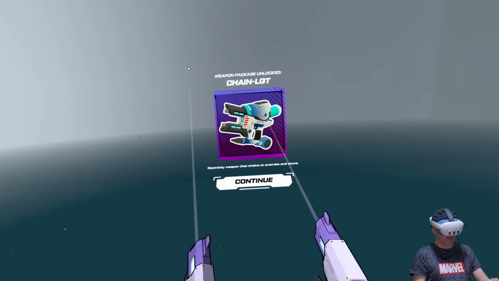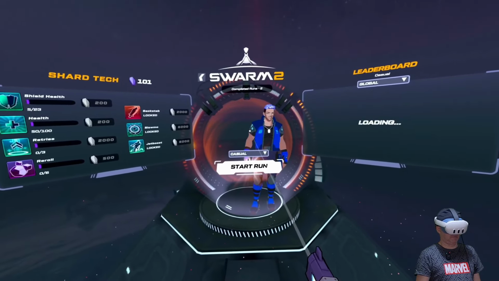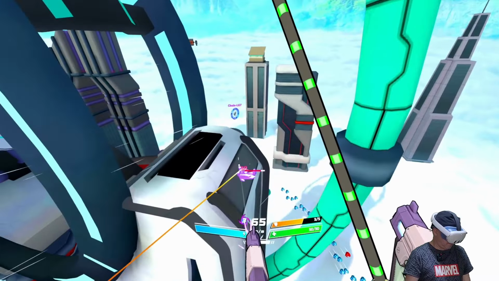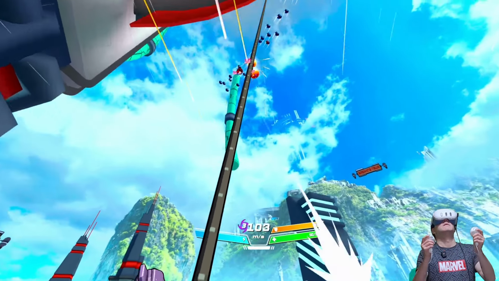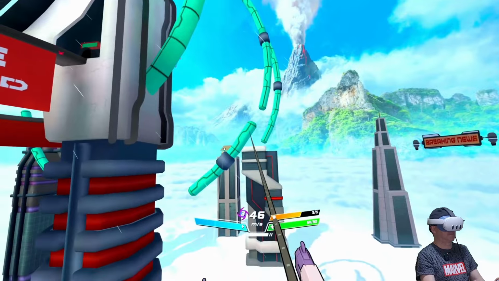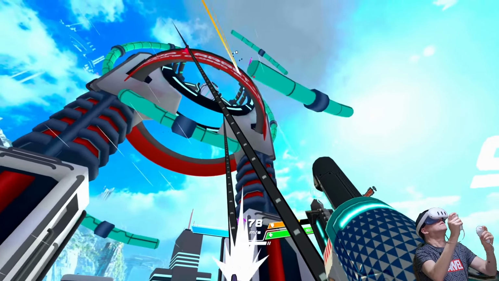Weapon package unlocked, the chained LGT. This is like an electric weapon that chains to enemies and stuns them. Use your grapple gun to pick up the weapons during the run. Okay, grapple that. There we go. New weapon.